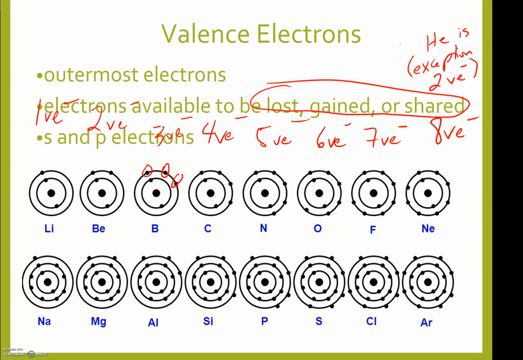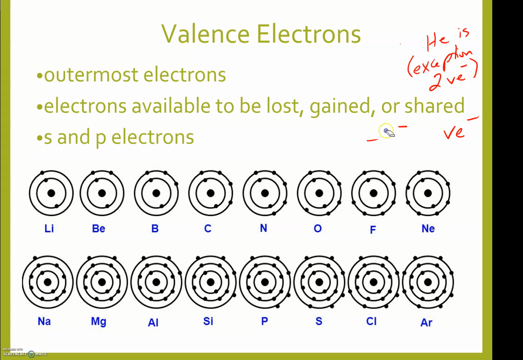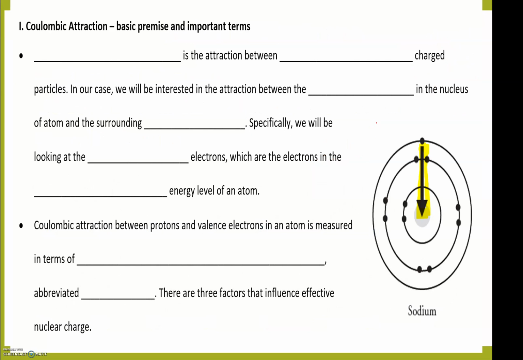Okay. Now, when we talk about valence electrons, also note that we're going to focus only on the S and P electrons. When you enter into the D sublevel, it gets a little bit more confusing. And so to save ourselves some of the hassle of trying to discuss all the subtle nuance of the D block elements, we will focus only on what we call the main group elements, which are in the S and P sublevels. So keep that in mind when we're counting valence electrons.